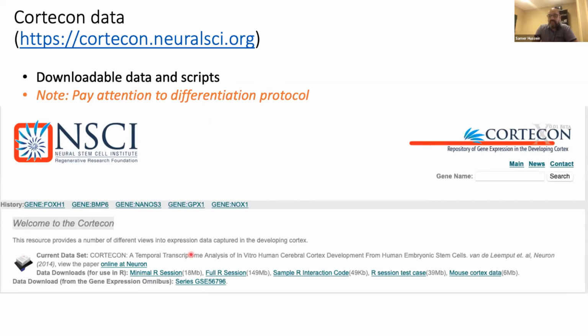What's nice is you can download the data and the scripts if you want to reproduce their work. But you have to really pay attention, because if you look for a gene and see it's not behaving the same way here, you have to keep in mind, as a stem cell biologist, that not all differentiation protocols are the same. This is based on an older version of the neural differentiation protocol. Maybe you're using a different protocol and you have more specified cells. So this is really a general differentiation protocol, just to give you an idea where your gene stands in the differentiation process.